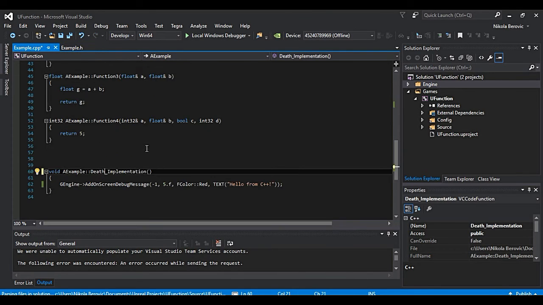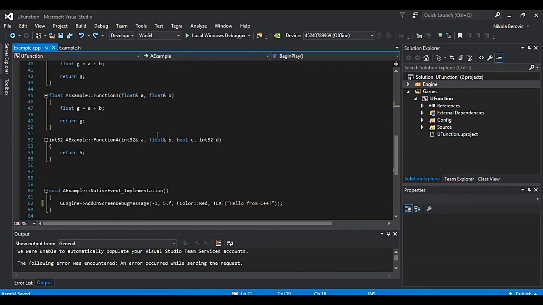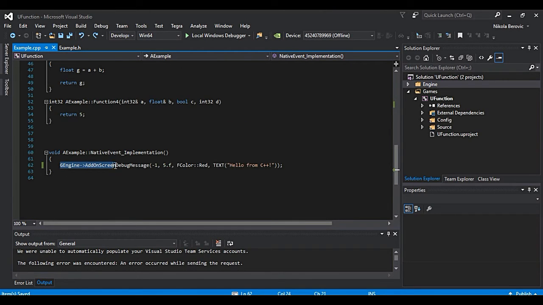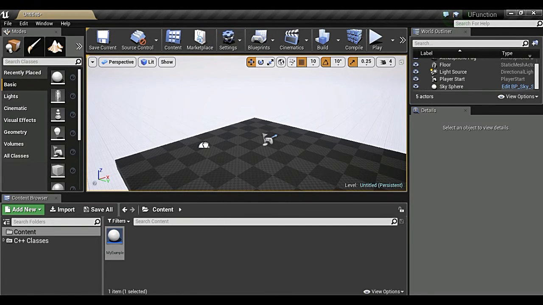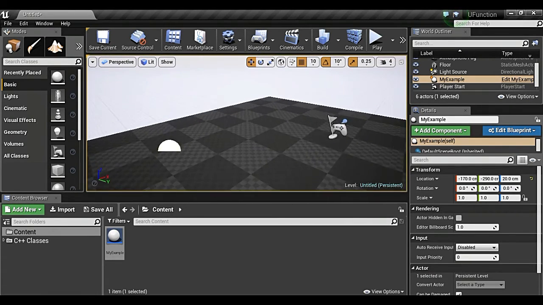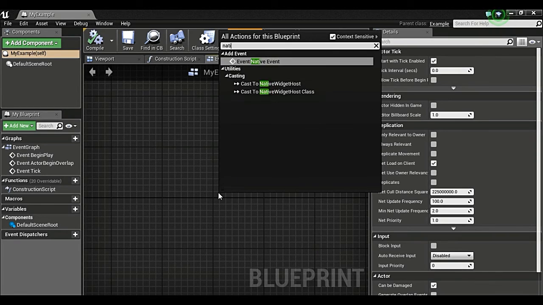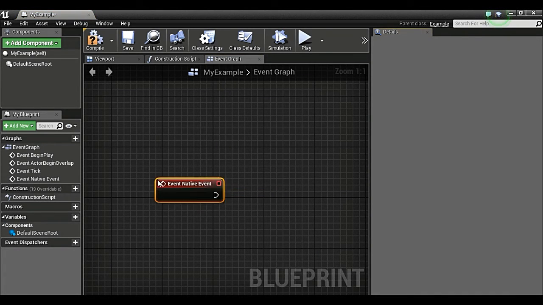I will return to my native event. I said that on begin play it will run that native event. As we can see, it will display hello from C++. Let's try it out. Okay, I will put it here, and when I play, hello from C++. It's all working well. So what is a native event's purpose?